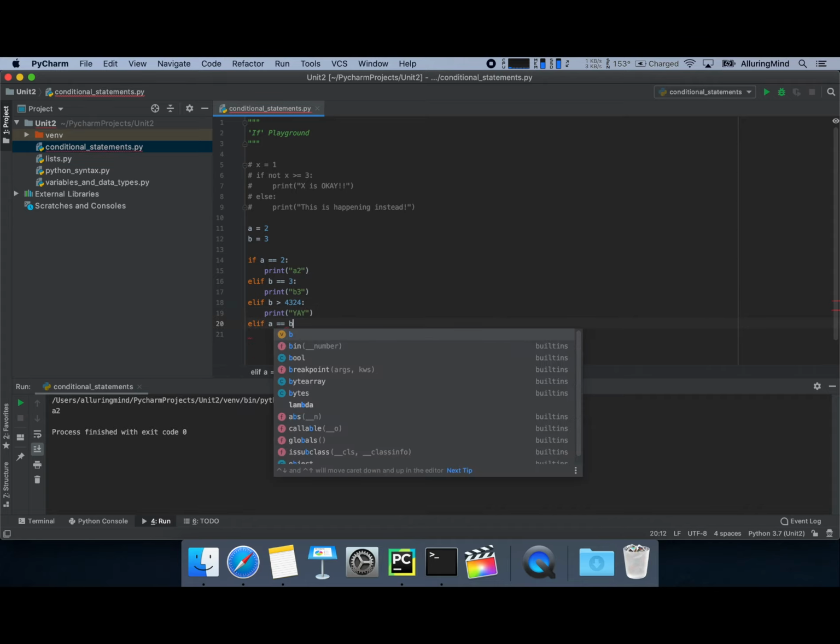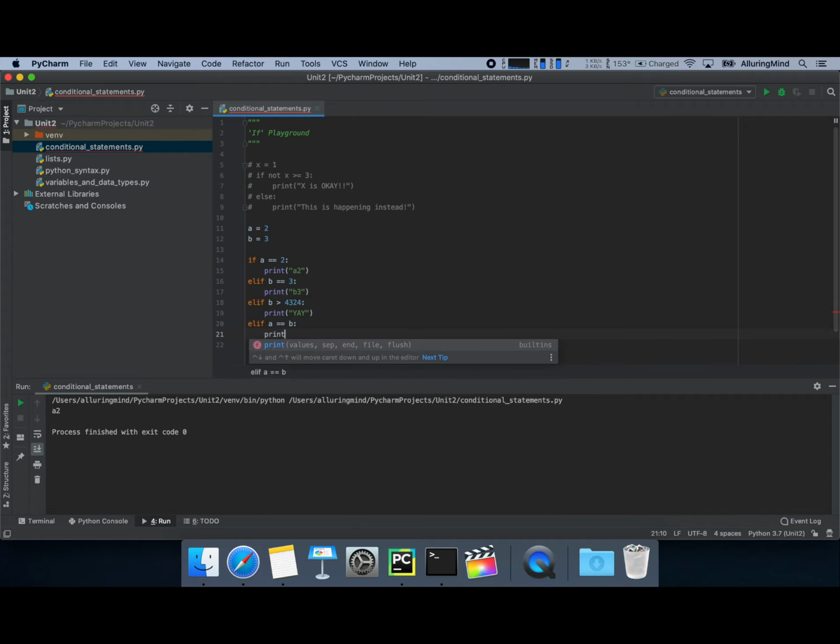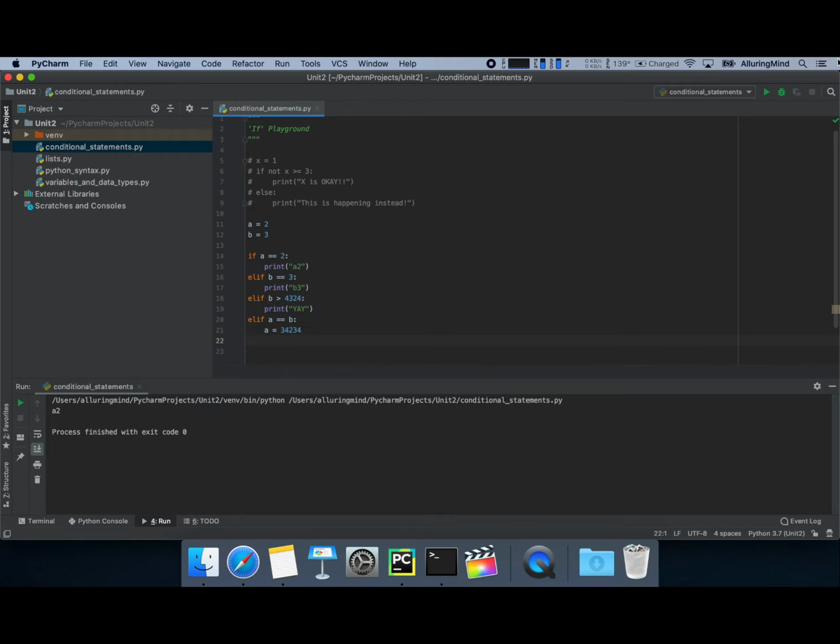Say is equal to b, whatever condition we want, and then do whatever we want. So in this case, I can reassign it, etc., etc. And to reiterate, else statements are always executed in the case that all of the corresponding if and else if statements are false. This is the gist of the popular conditional statement.